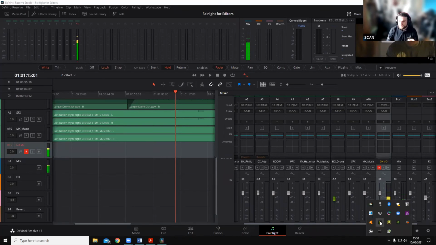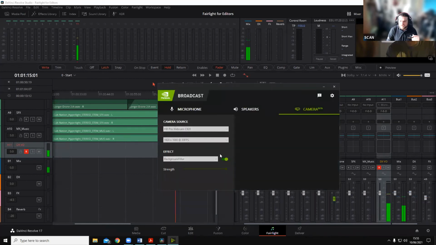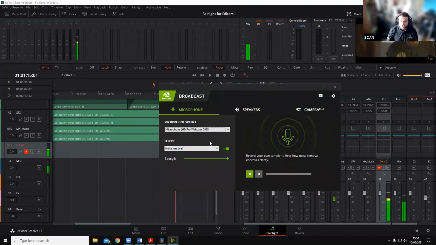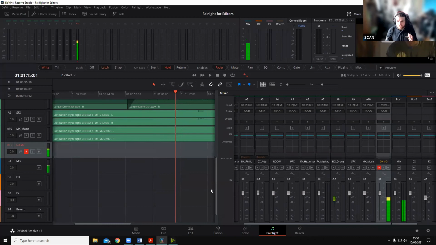Now, one thing I'm going to do, although this is absolutely fantastic, the NVIDIA broadcast software, if it opens, there we go. The NVIDIA broadcast software is brilliant for noise reduction. So I have a fan behind me, and I apologize for the next couple of seconds. You're going to hear the fan. I'm going to turn off the noise removal because we're going to use the noise removal plugin a little bit. So I'm going to turn that off there, and we're just going to record some audio really quickly.